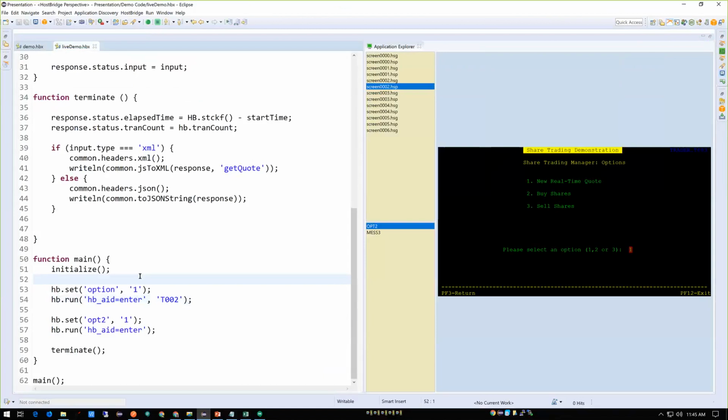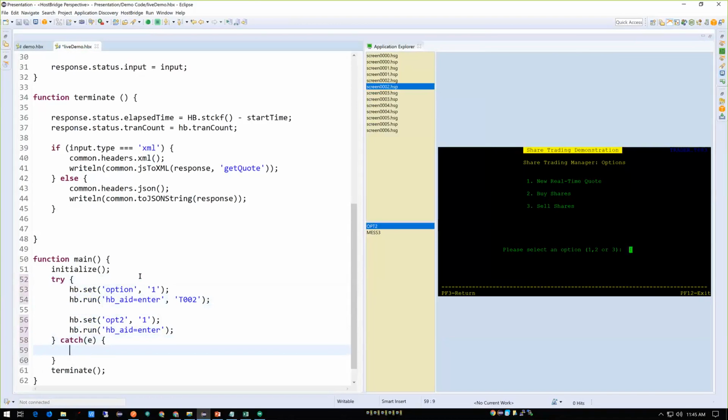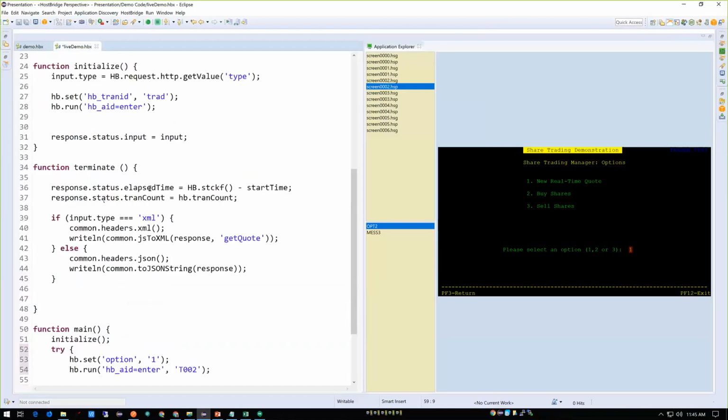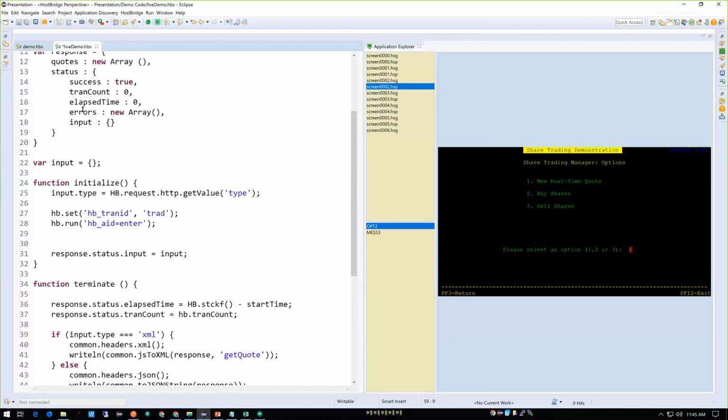So what I'm going to do over here is I'm going to put a try catch around this entire block. I'm going to say try this, and everybody who's ever worked with me knows I have to have proper indentation before I can continue. I'm going to do a catch here. I'm just going to catch the error as E. And then what am I going to do with this? Well, I want to stuff whatever errors I get into this errors section up here.